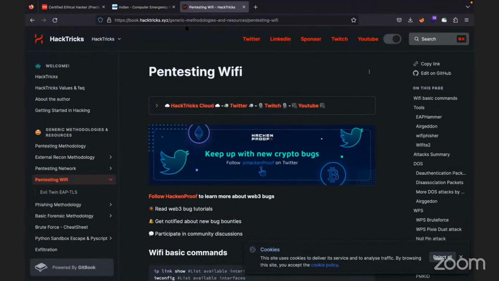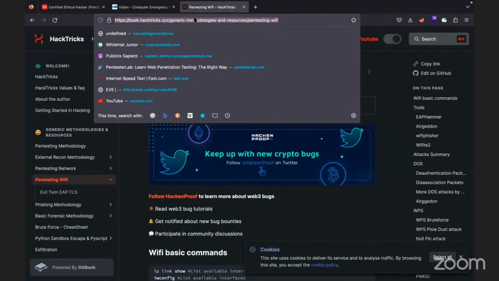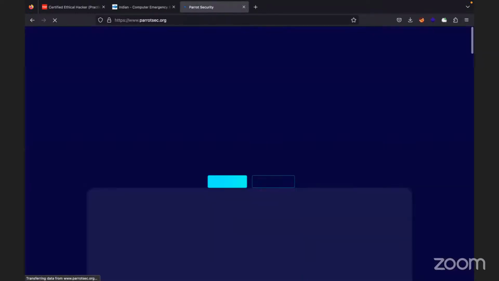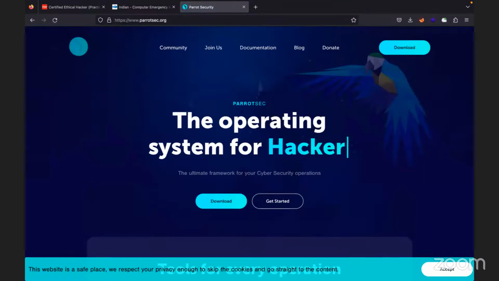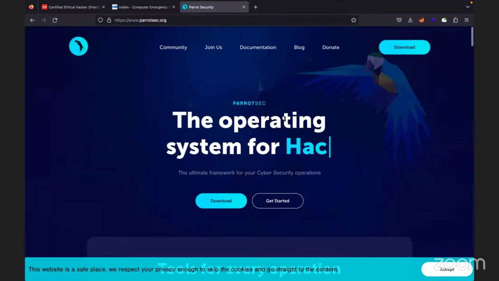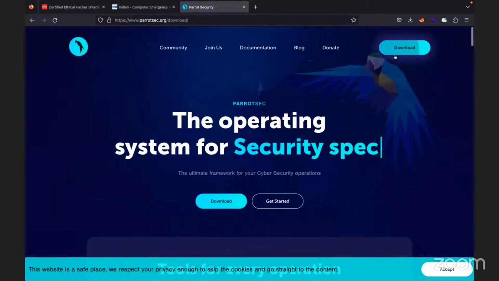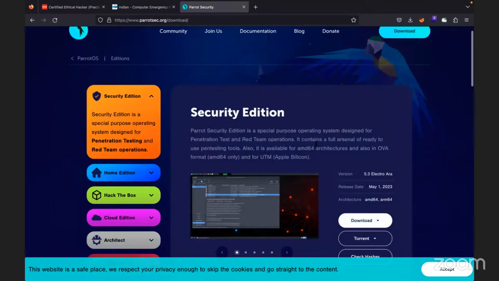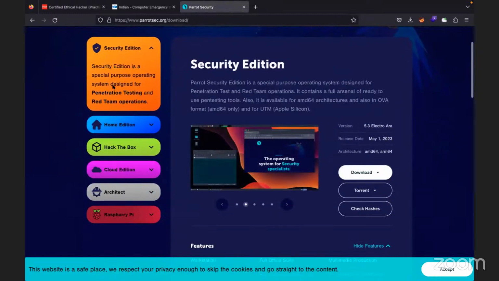So I'll share the link with everyone. Obviously, we'll not install Parrot OS today. We'll download Parrot OS today. So, parrotsec.org. We'll go to download. And you have to download the security edition, not the home edition.